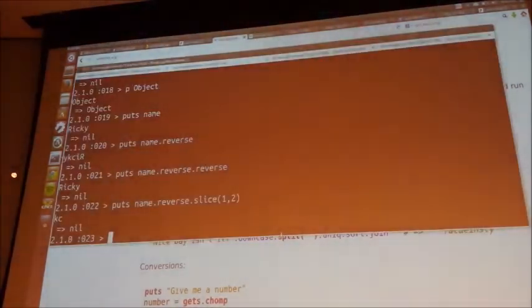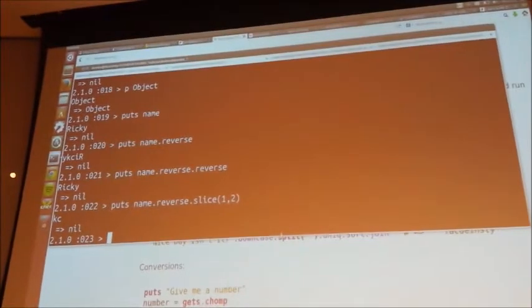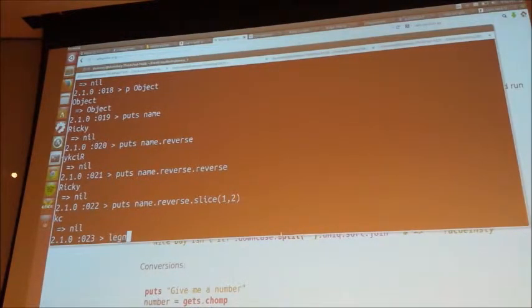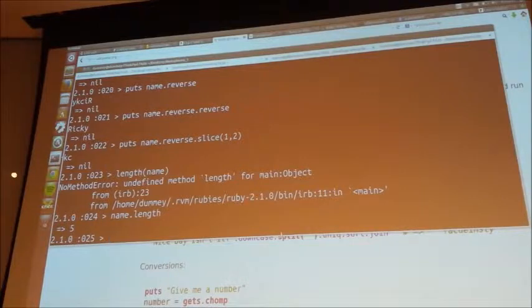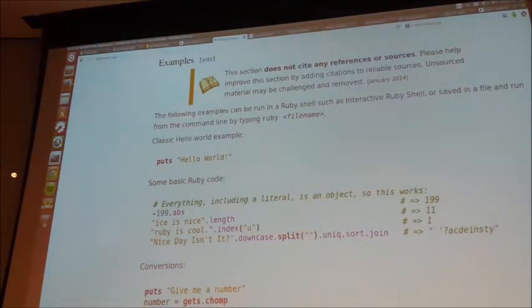Let's see, what else is kind of cool? This is one of my pet peeves, which is that in C, you have to call length on name, right? Now the method belongs to the object. That just makes me slightly happy because it makes it really consistent across the board.